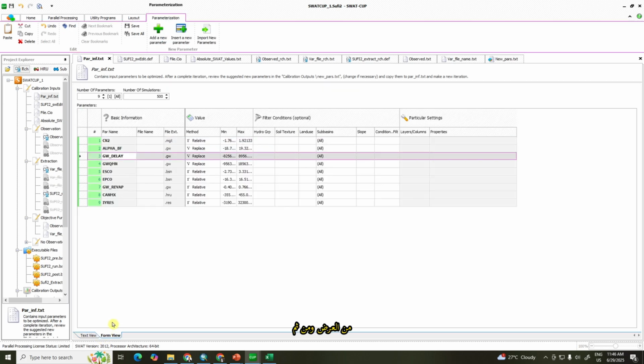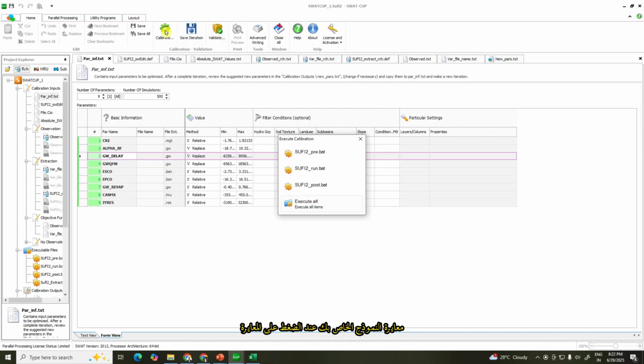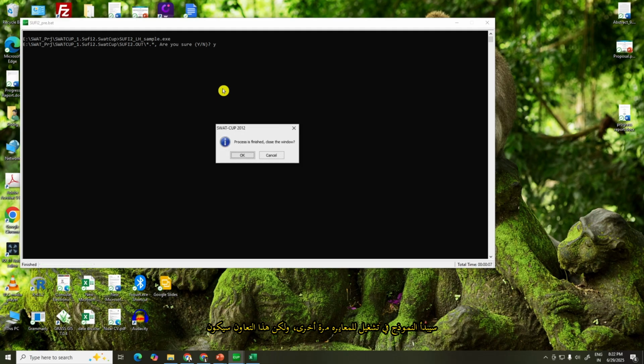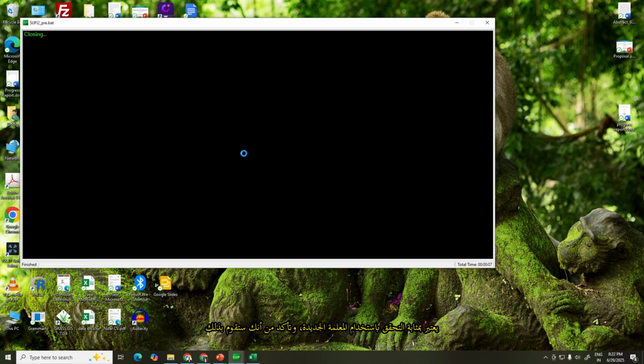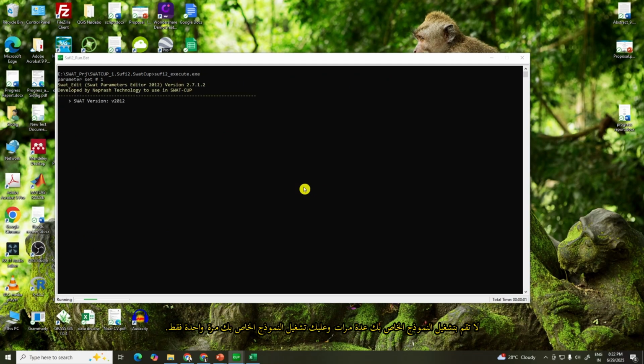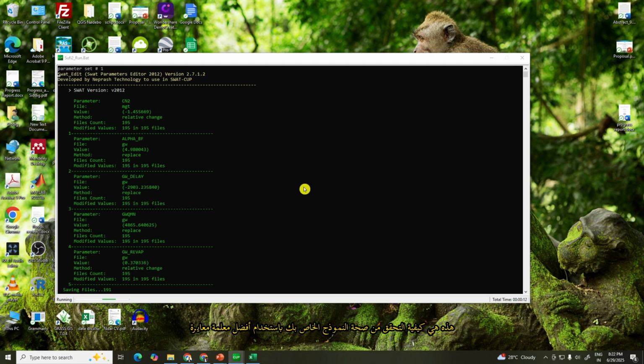From view, and then calibrate your model. When you press calibration, the model will start to run calibration again, but this calibration will be considered as validation using the new parameter. Make sure that you do not run your model multiple times; you have to run your model only one time. This is how to validate your model using the best calibrated parameter.